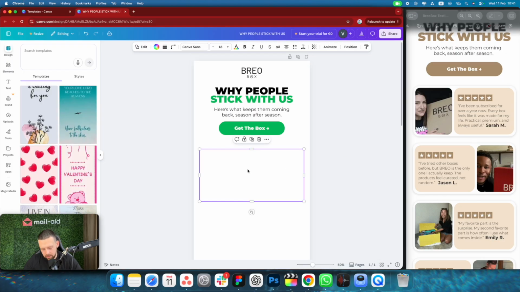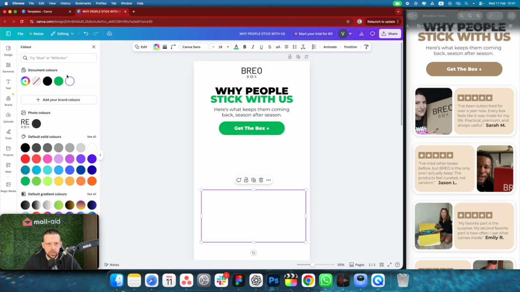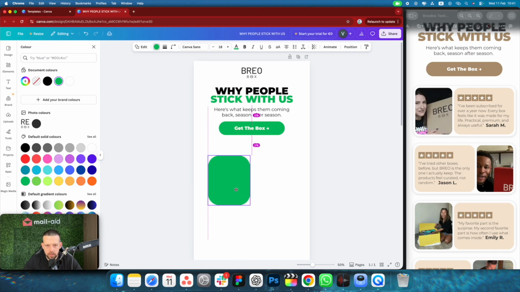Now let's copy again the shape that we created, paste it, change the color from here, then reshape it. It will be like this. Let's change the color rounding like this. Perfect. Now let's copy and paste it again, align it.